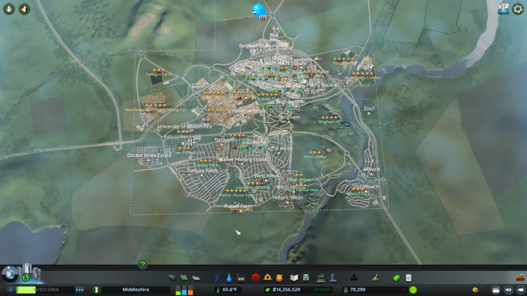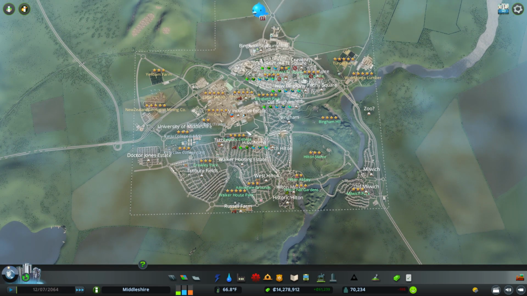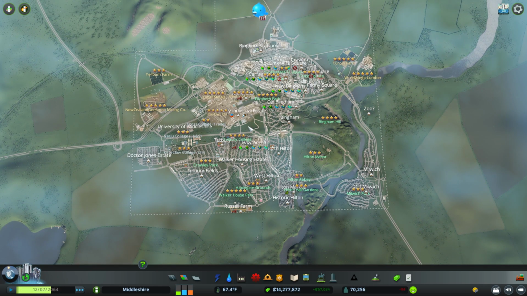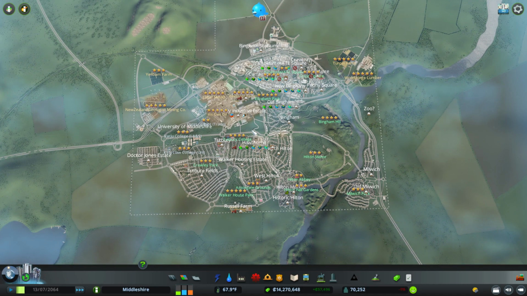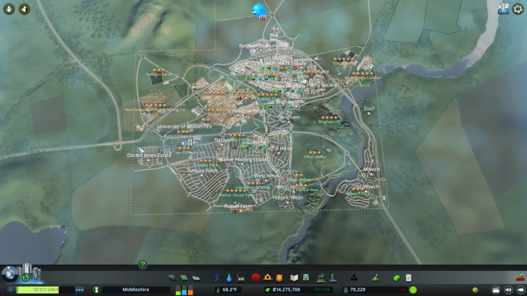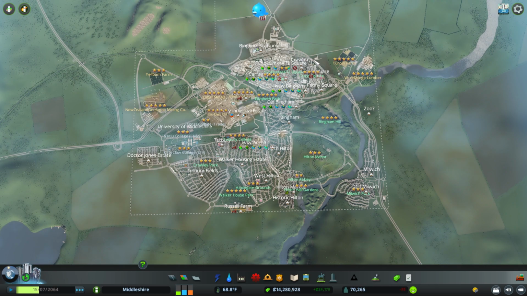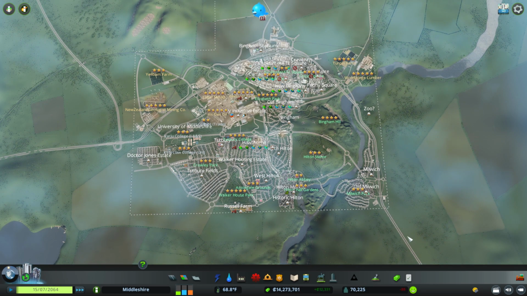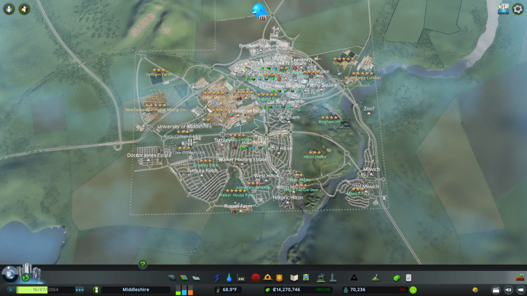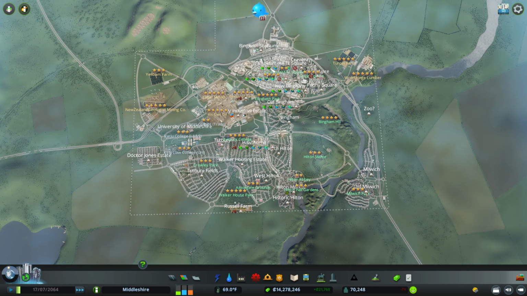One last thing about traffic before we move on to public transit is road hierarchy. Now, I talked about this in the road building video as well, but let's talk about it here in traffic. So road hierarchy, you want to make sure that your highways have very, very limited or no stops at all. The highway here can go all the way through. Anybody on the highway doesn't have to stop if they're driving all the way through the city or on this bypass here. And that keeps that traffic flowing well.